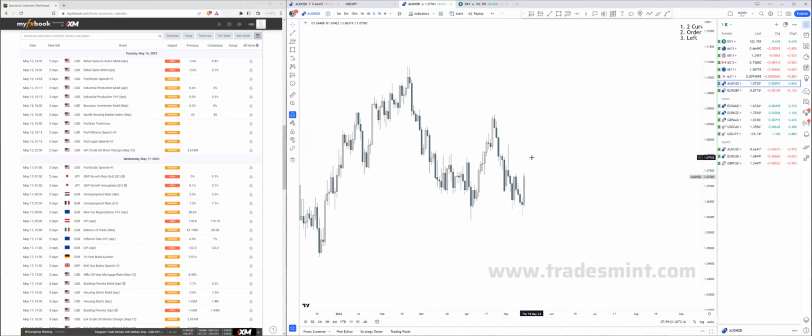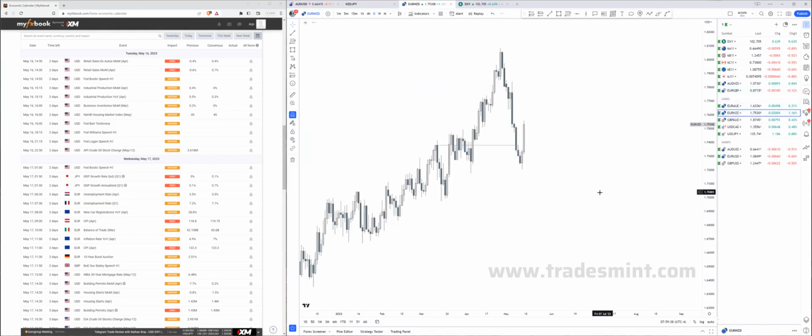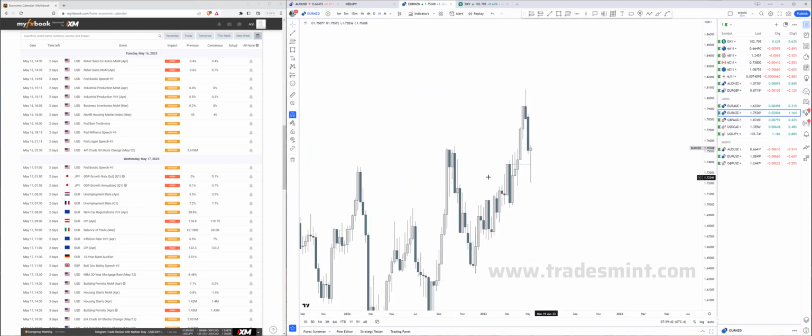So if we know this, then which one is the stronger pair currently? Australian dollar. So what did we just create as well? Euro, GBP, Australian dollar, New Zealand dollar. We created Euro is strong. NZD, New Zealand dollar, is weak. What does that create? Euro, NZD longs. Euro, NZD. Weekly order block right here.